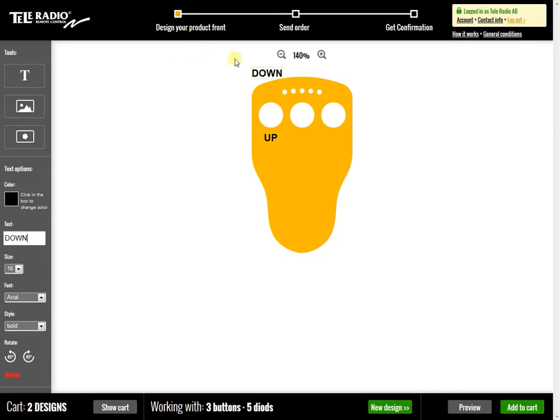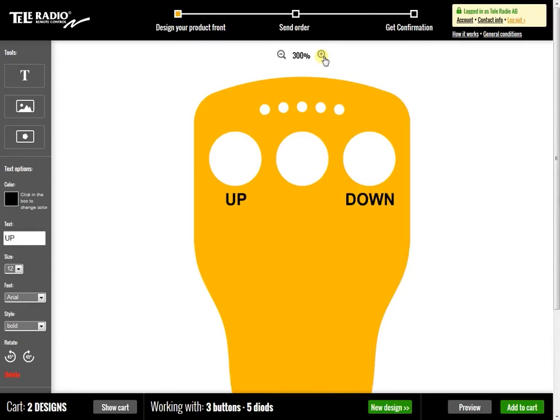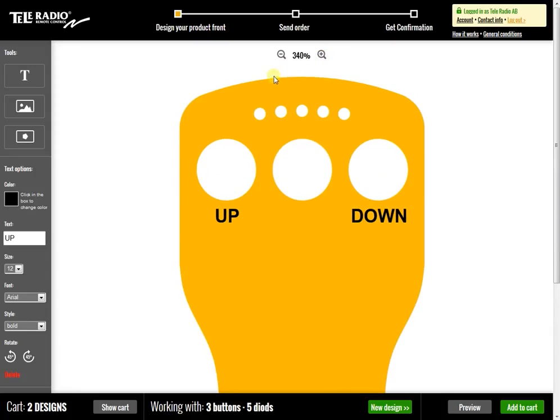Place it over here. If you want to change the size to something smaller, you can just simply do that. Place it out. I'll change my first text also to a bit smaller. There we go. If you want more detail, you can always zoom in to get your placing perfect. I will then proceed to add an icon.